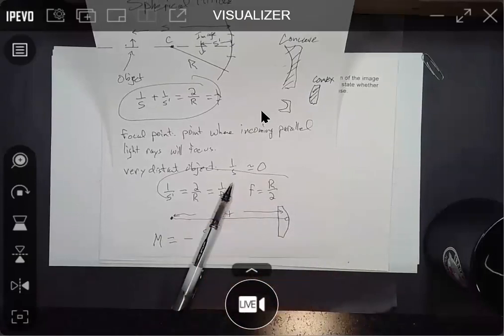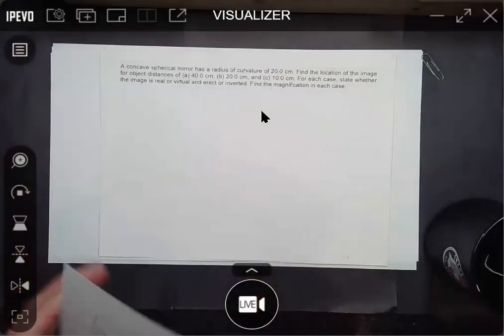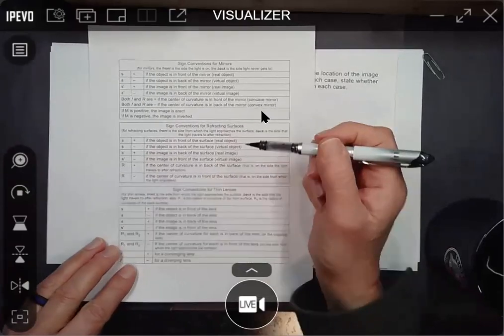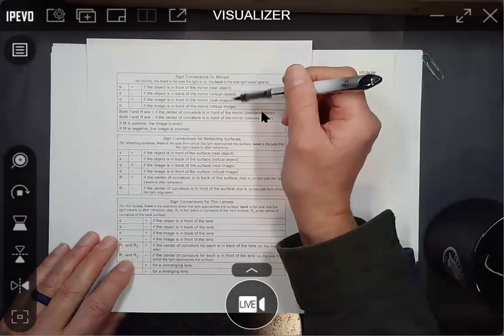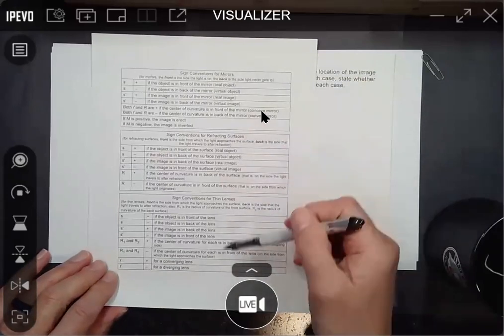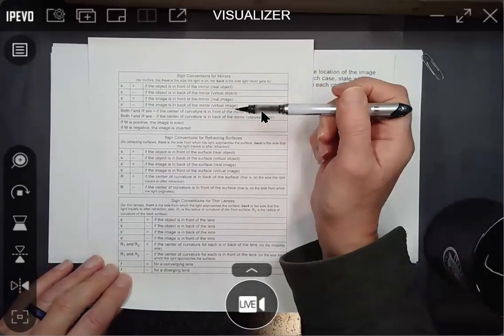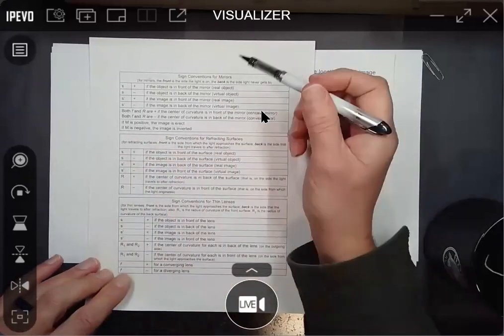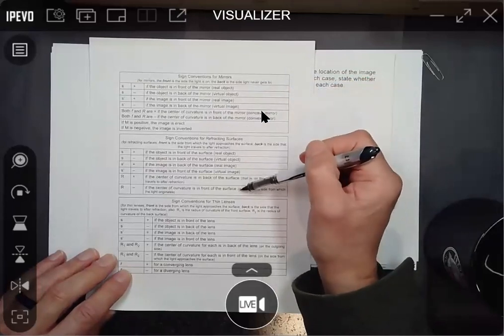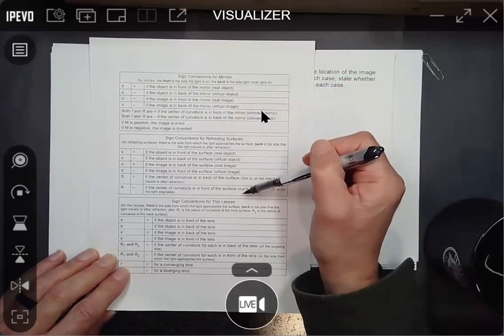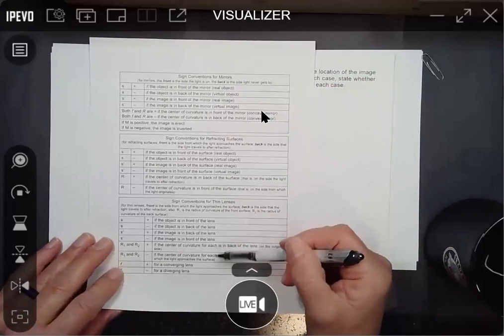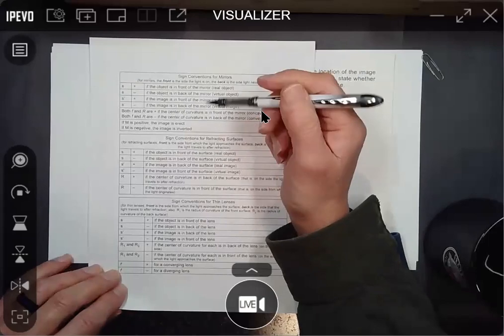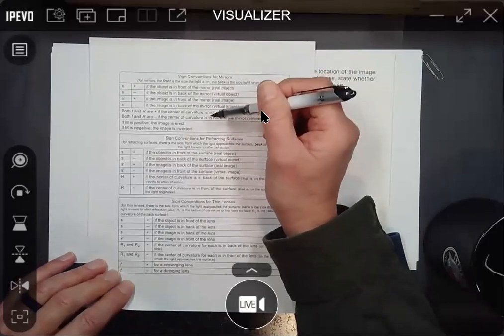Also, somewhere here, I just printed it. Thought I did. Oh, it's on the back of here. This is the thing that has sign conventions for mirrors. I'm going to give you this handout for the test, but I've made it up. I put it up on today's page, so you can print this off for yourself if you want. We're going to be doing mirrors today, refracting surfaces tomorrow, or actually Monday, and then lenses next week. And so we'll spend a few days on this stuff.